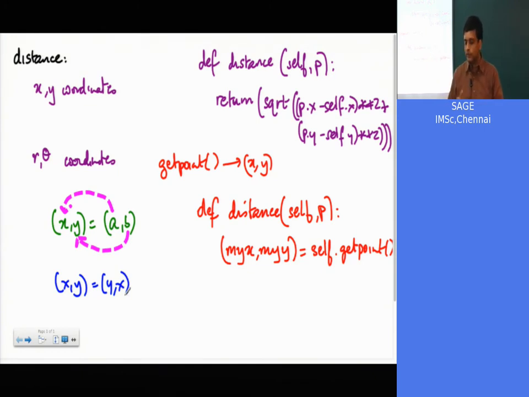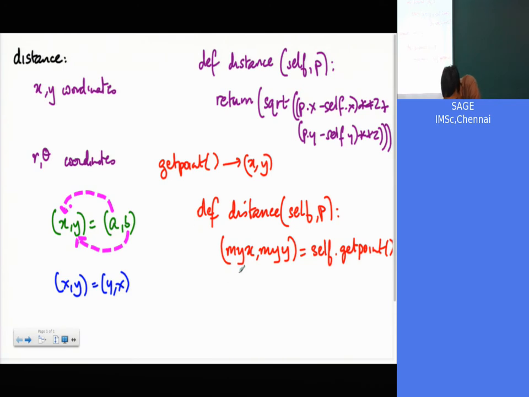The other way of doing this would be to say my x is self dot get point square bracket 0, my y is self dot get point square bracket 1. But you can abbreviate that because you want both of them anyway, like this. The other thing which is not obvious is that you can actually put names on the left hand side inside the tuple and assign them to the names. You're not just copying a tuple as a tuple, but you're actually internally copying it to the names that you have used in the tuple. So that's a very nice convenience here.